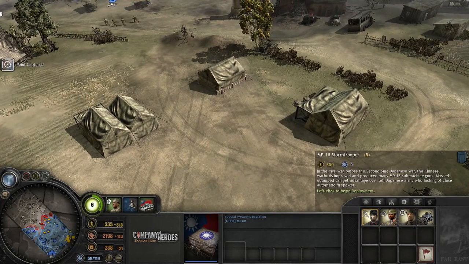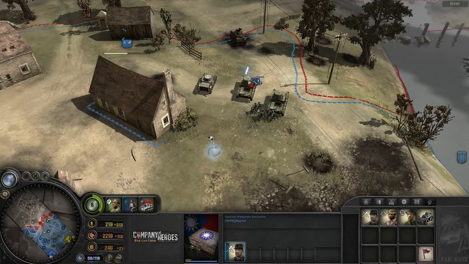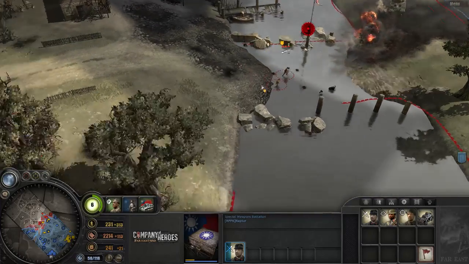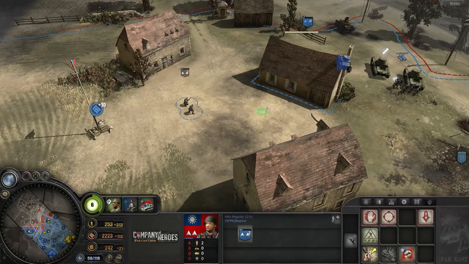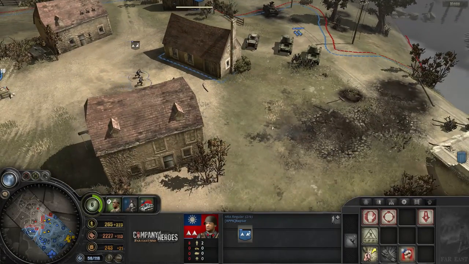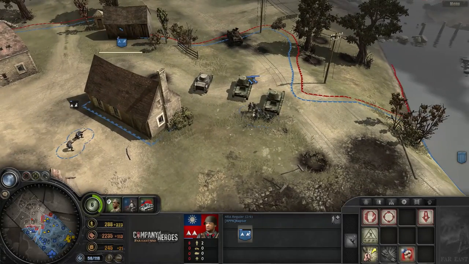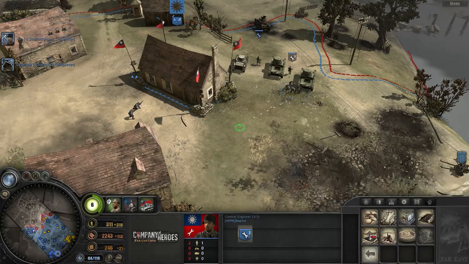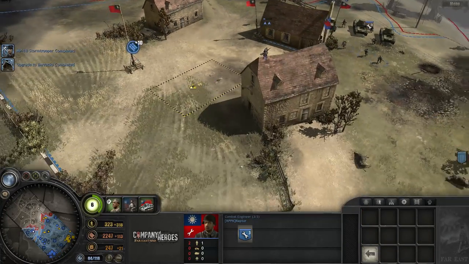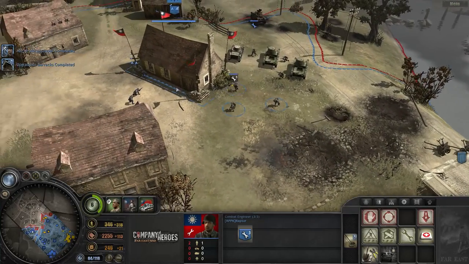AT rifle squads. Ooh, MP stormtroopers. Let's get some of these guys up. Alright, well, it looks like the front has stabilized as they've got as much territory on their side as we've got on ours. We've definitely stabilized things. Chiang Kai-shek's force is coming up, as well as the lead MP troopers. Alright, very good. Alright, I'm going to make some trenches around the bridge. I'm not going to let them push me back.